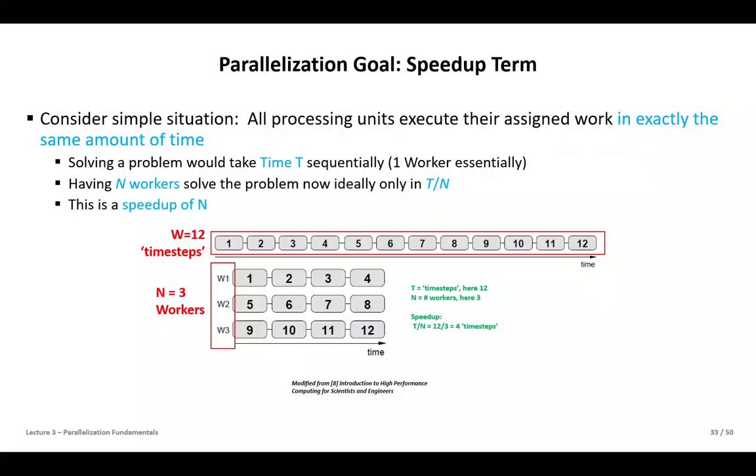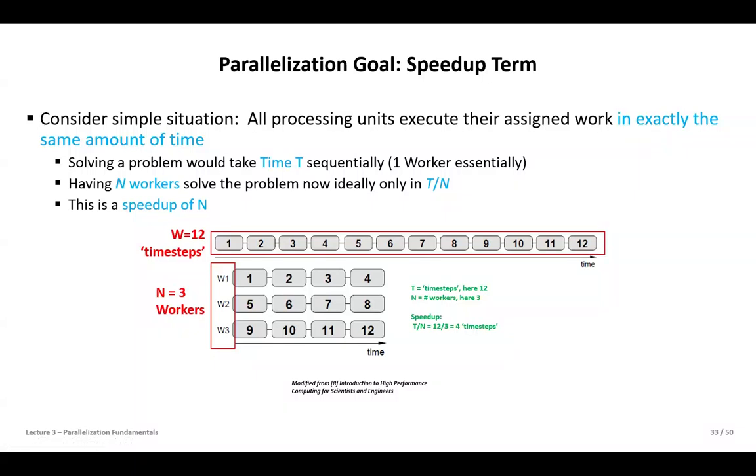The speed up term here is a good example. You basically would have some task, whatever it is. And now we abstract a bit. I'm sorry for this, but this is now a bit more abstract and we go into some formulas. But in the end, we talk about certain tasks that in this time can be done. And the work that has to be done is here the amount of 12. And you have just one worker, who just has to do this sequentially over time.